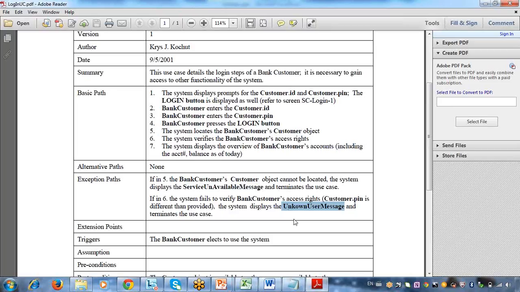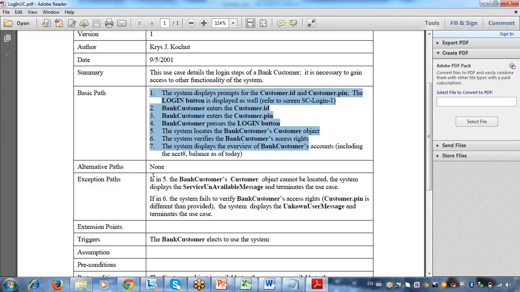When you have these use cases, your job will be easy. This is your basic path. The basic path is the positive flow, how your application will work: enter username, valid password, click on submit, and go to the home page. That is your valid path.